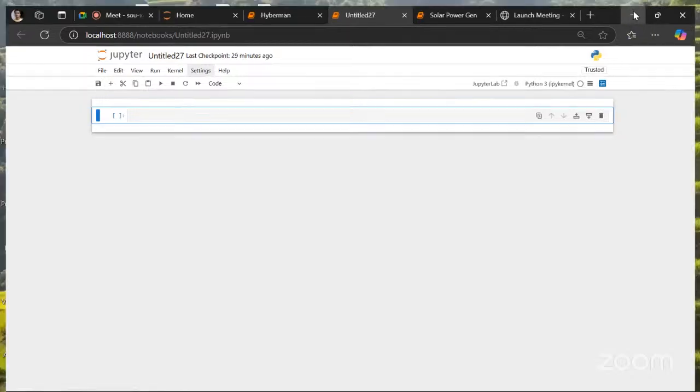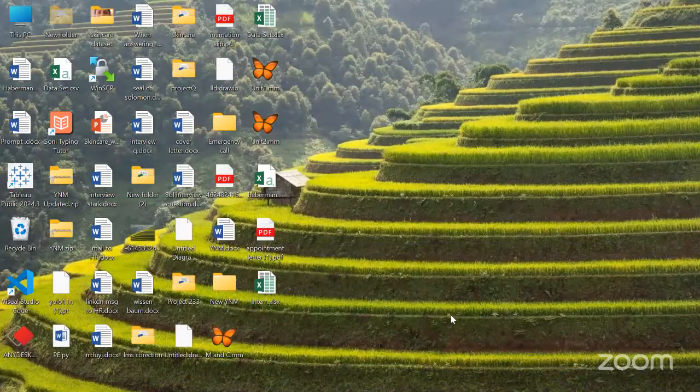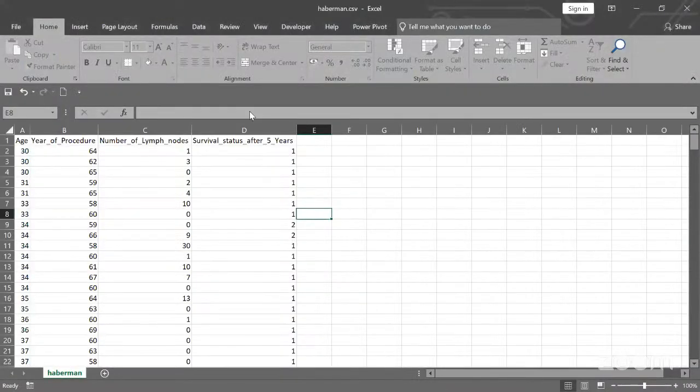Let me first show you the data set. Here is our data set. The first column is the age column, the age of patients at the time of operation, and it is an integer column. The second is the year of operation or procedure, also an integer column.